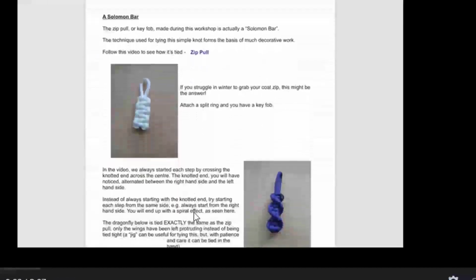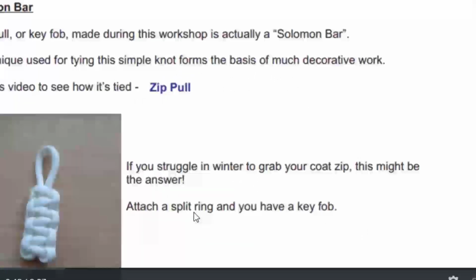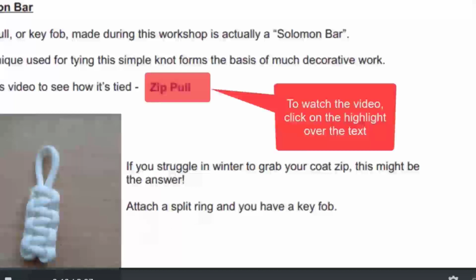Now it's very important that you read the instructions that come up. Now, in the normal workshop document, the PDF file that most of you will have, you'll be able to click on the link immediately to go to a video. But in this area where I'm walking through the documents, you need to wait until the links are highlighted like this. So I can watch this video now.